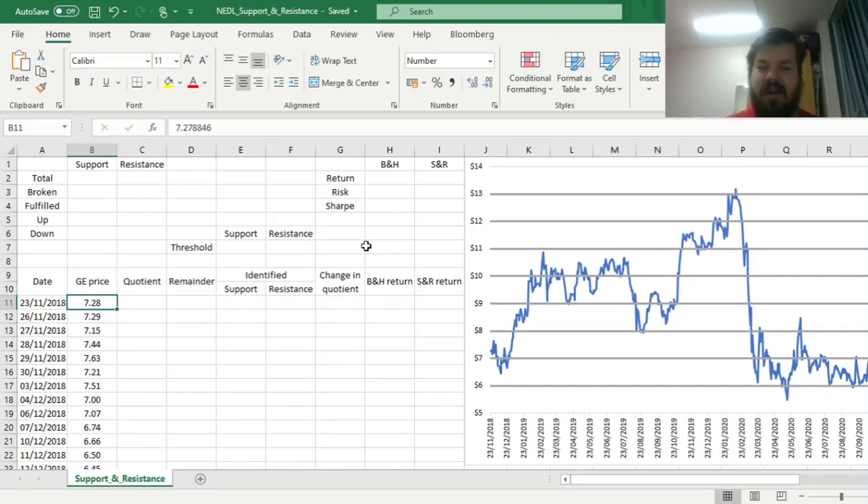But does this chart trick us into believing support and resistance exists, or is it really a genuine concept? We can see that around August 2019 all the way to October 2019, the price was kind of fluctuating within the $8 to $9 boundary, breaking through it at some point. And from February 2020 until October 2020 — a period of quite notable overall market volatility — we see a corridor of $6 to $7 or $7 to $8. The price was skipping within this corridor but breaking through it at some point, most notably in May and June. So are these psychological barriers — whole numbers of dollars — reliable to guide a technical analysis-driven trading strategy?